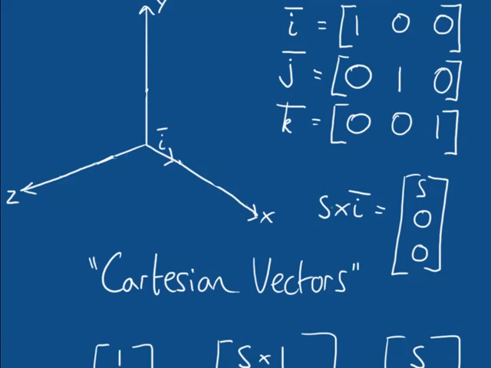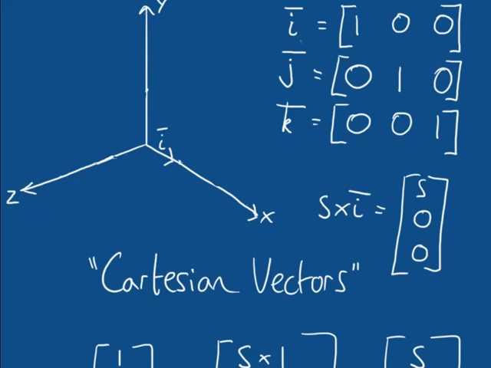Now again, this may seem quite abstract, it may seem a little strange, just do bear with me, hopefully everything will start to fall into place as we piece these different elements together. So we're taking a vector, i, and we're multiplying it by a scalar, and that allows us to get any vector of any length in the direction of our x-axis or in the direction of our negative x-axis.